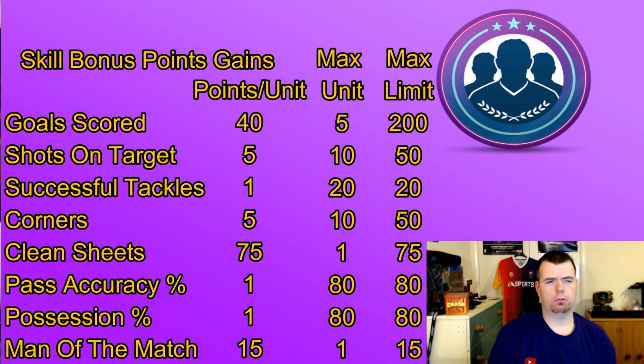Possession. I don't know if the max is at 80% or 60%, but I'm going to go with 80% possession. Again, it's 1 point per percent. So 80 points is the max, apparently. I think it might be 60, I'm not sure.